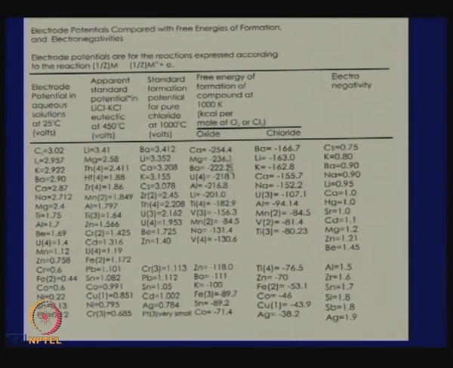Now, again, the ordering of metals according to this criterion may not be the same as the ordering here, but generally those which are placed higher here will be placed higher here as well. Look at, for example, the stability of chlorides. You find here that this metal is placed higher in the chloride series, whereas calcium is placed higher in the oxide series.